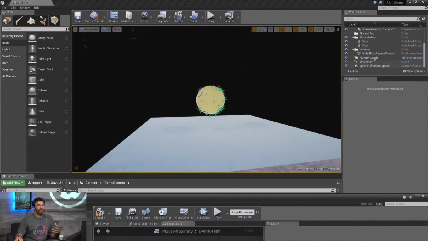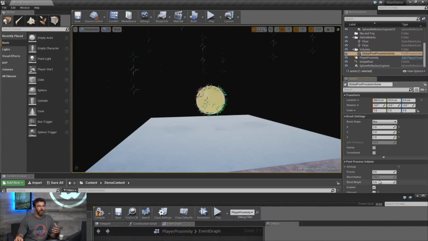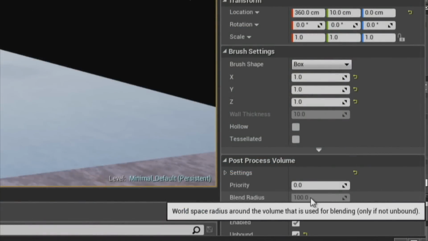The post-process volumes themselves have a value that is the overlap radius. And how far away will this post-process start blending in? Obviously, this is based on the camera's overlap with it. So if your post-process blend radius is set to 1,000, 500 units away, if you just stand still, you'll have half of that post-process value being blended in based on priority.